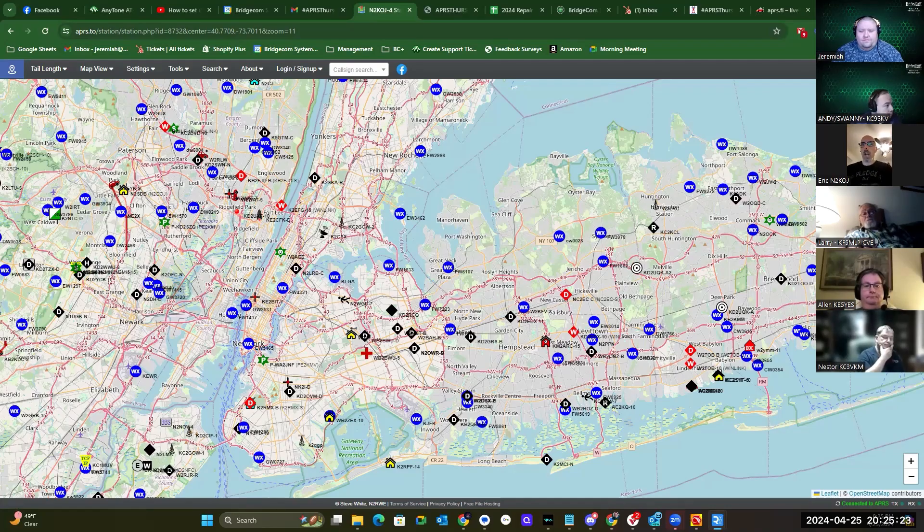There's APRS-IS, which allows you to run on Windows 32-bit or 64-bit machines, and you can also use Raspberry Pis — you can literally run it on just about anything you want. And there's a hospital on the screen, and there's a car trying to park on a house — that's probably me.